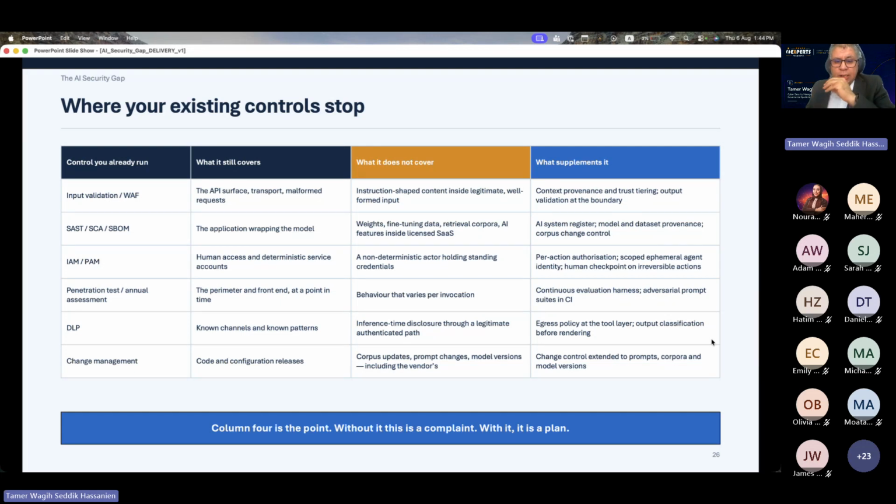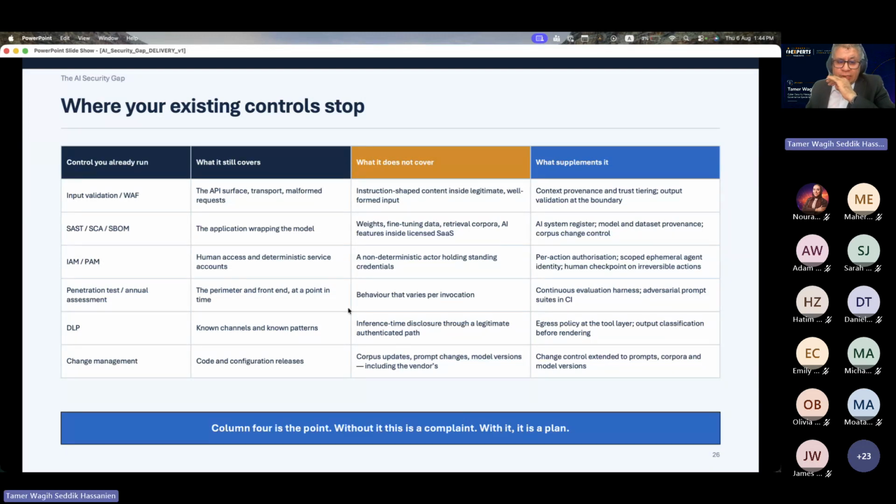What it doesn't cover is a non-deterministic actor holding standing credentials. What supplements it? Pre-authentication authorization, scoped ephemeral identity, and a human checkpoint on anything irreversible.